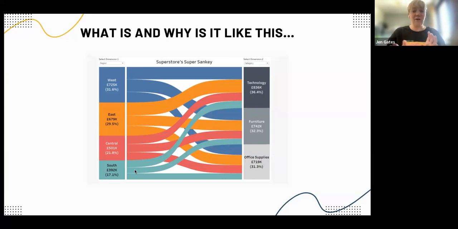The one on the screen at the moment, all this is supposed to show is amount of sales versus the type of sales. I don't think a Sankey chart is what's needed, and I think it makes it more difficult to be perceived. In some cases, a Sankey chart will be right.